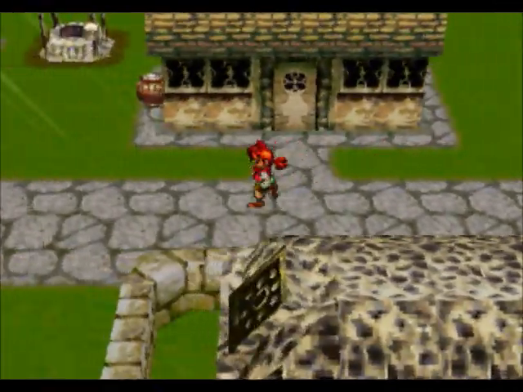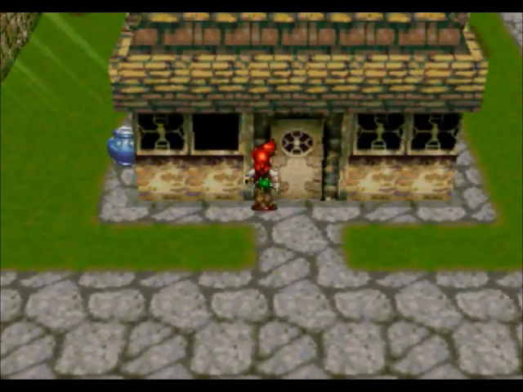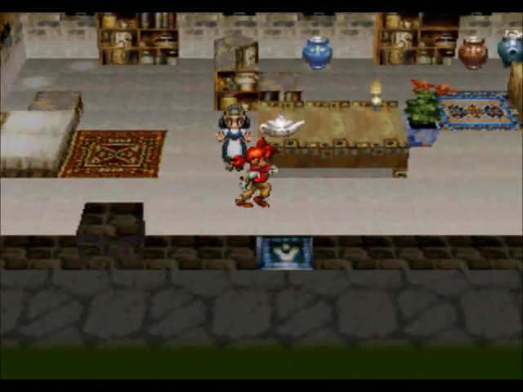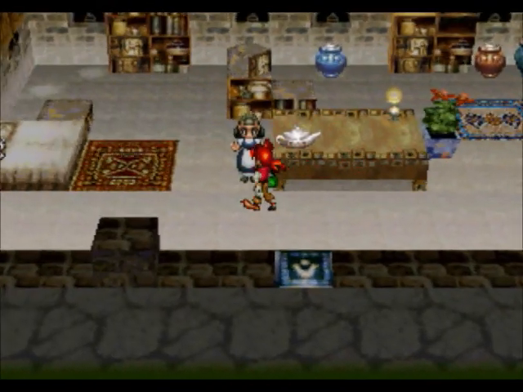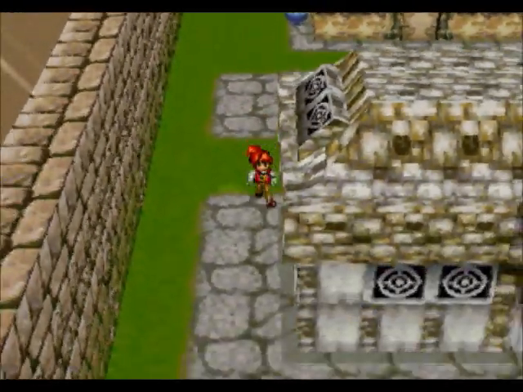Alright, first, we have healed Cheryl. So we went on an adventure and came back. So she should be fully healed now. She should be walking and everything. Where is she? Oh, probably at the hospital. Oh, perhaps maybe it takes another adventure. Who knows? We'll see.